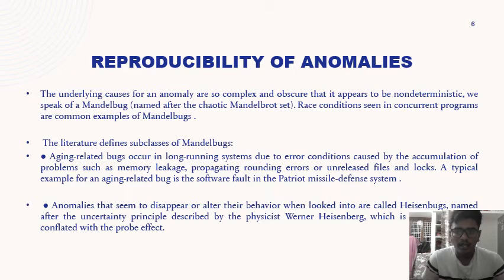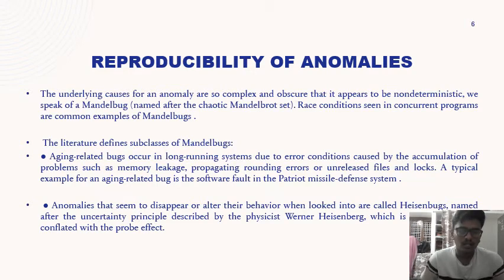Reproducibility of the anomalies. The underlying causes for an anomaly may be so complex and obscure that it appears to be non-deterministic. We speak of a Mandelbug, named after the chaotic Mandelbrot set. Race conditions seen in concurrent programs are common examples of Mandelbugs. The literature defines subclasses of the Mandelbugs.